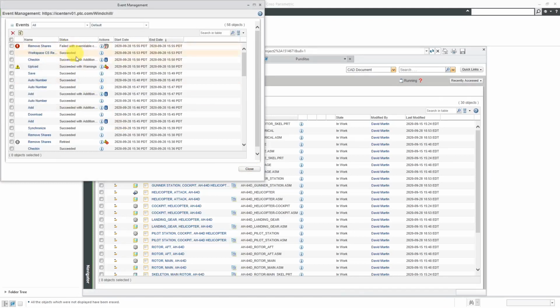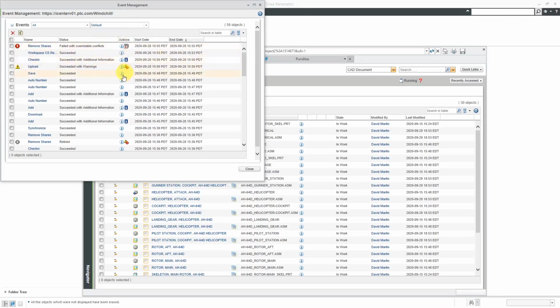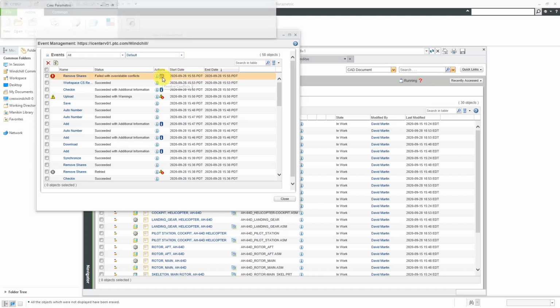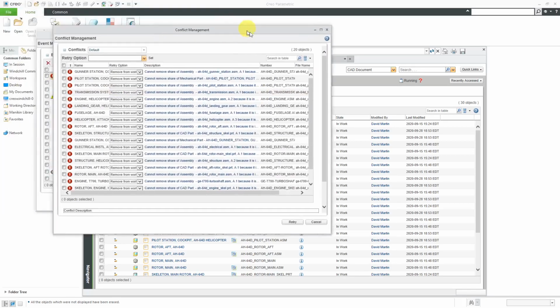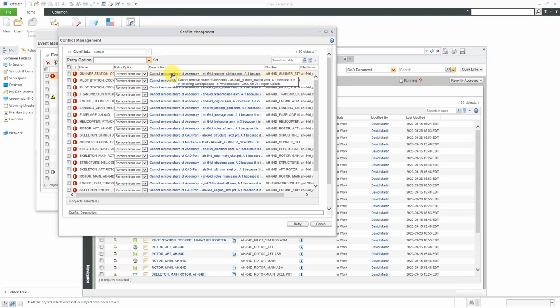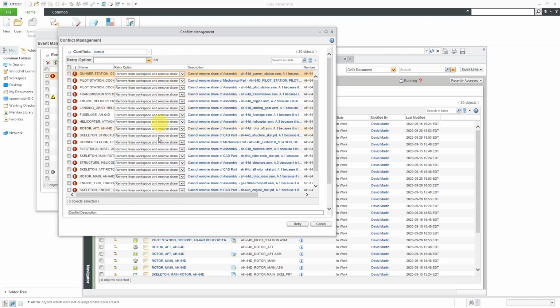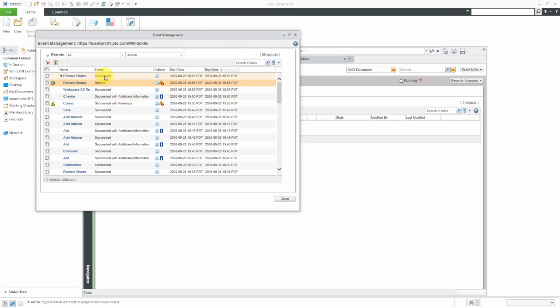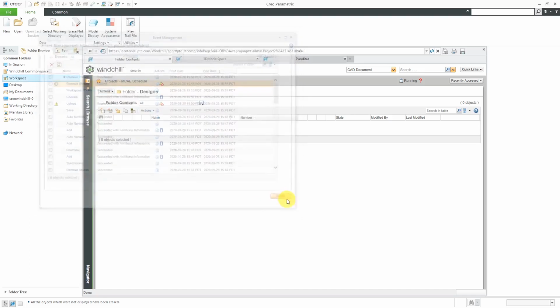And here it says, hey, this failed trying to perform this particular operation. Whenever you get the event manager that opens up that's warning you that you're getting a failure, there's a little first aid kit that you can click on to see if you can resolve conflicts. And the problem that it's having over here, if I click on one of these links, is that it'll tell me that it cannot remove the share of the assembly because it's in a workspace, and there is a retry option that will remove it from the workspace and remove the sharing status. That's good. Let's click the retry button. And so this time it was retried and it succeeded. Let's close out of here.